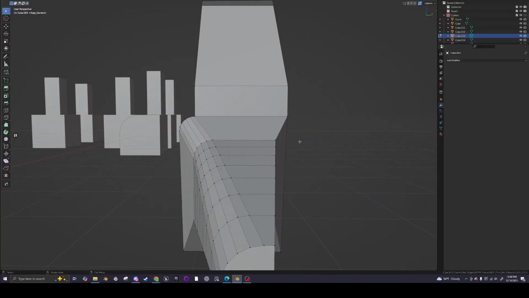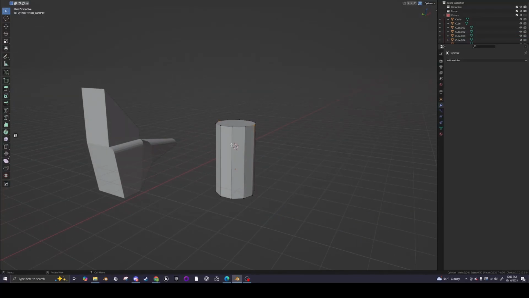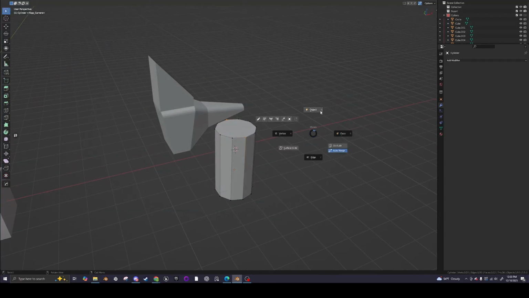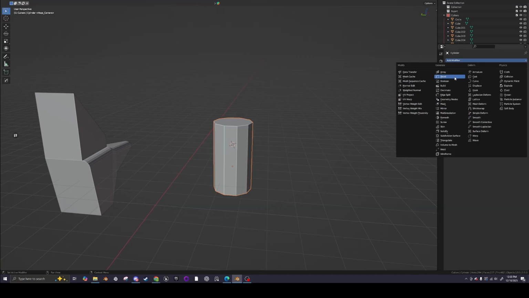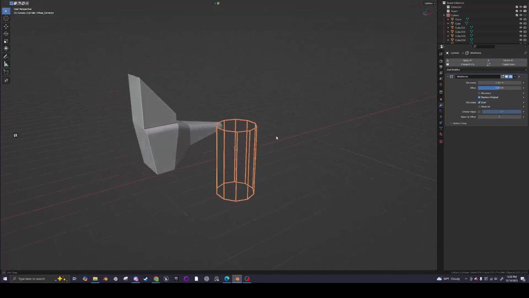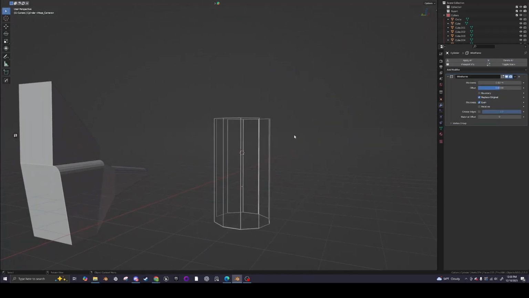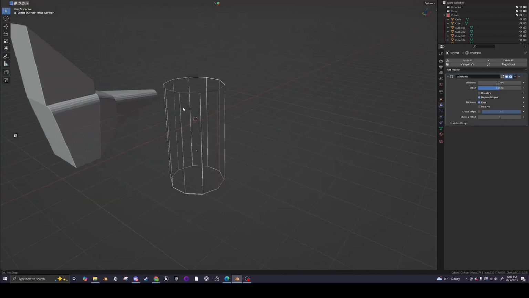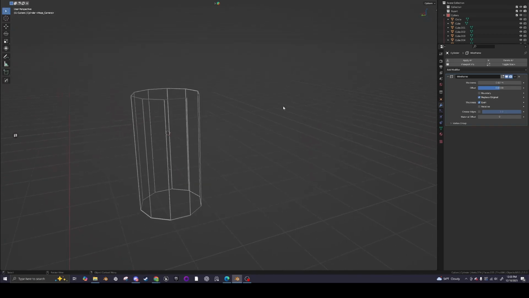Alright, we're almost done. You can always hide this if you want. If this is distracting, you can hide it by pressing T on the keyboard. And the last thing I wanted to show is this. So if I go to an object, this is one very helpful modifier. If you want to get something done really fast, you can call wireframe, right? So this will make all your edges into essentially a cage. So instead of modeling this by hand, adding a cylinder and extruding and intruding and all that, this will make it for you. And then you can change the thickness.